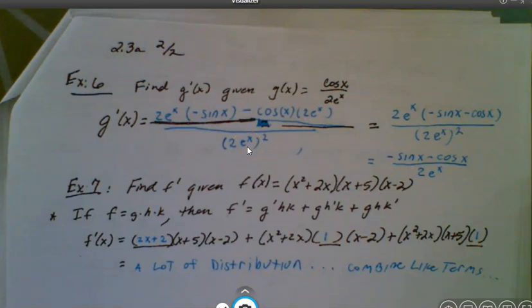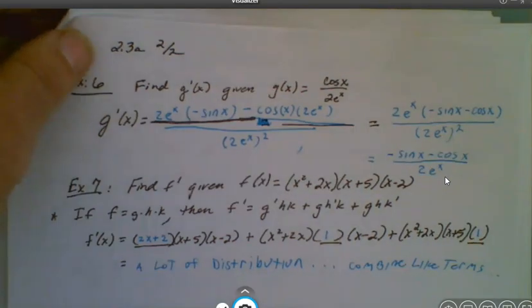And then we're just going to simplify that as much as we can. On top, I factored out the 2e to the x, and that looked like this. And the reason we did that, of course, is because you can see how that would cancel with one of those factors on the bottom. And so that cancels this guy, and it drops this to a first power. And that's just as simple as that one's going to get.